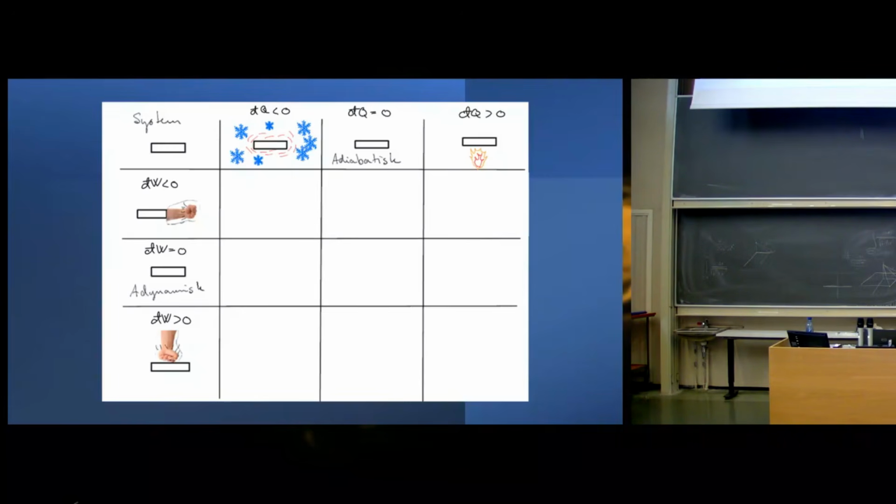So the system here is this box, and on the system you can either add heat by heating it, or you can remove heat by having it release heat into the surroundings, at which point dq will be negative. You can have the system do work for you, in which case dV will be negative. You can do work on the system, in which case it will be positive, and you can also do nothing.